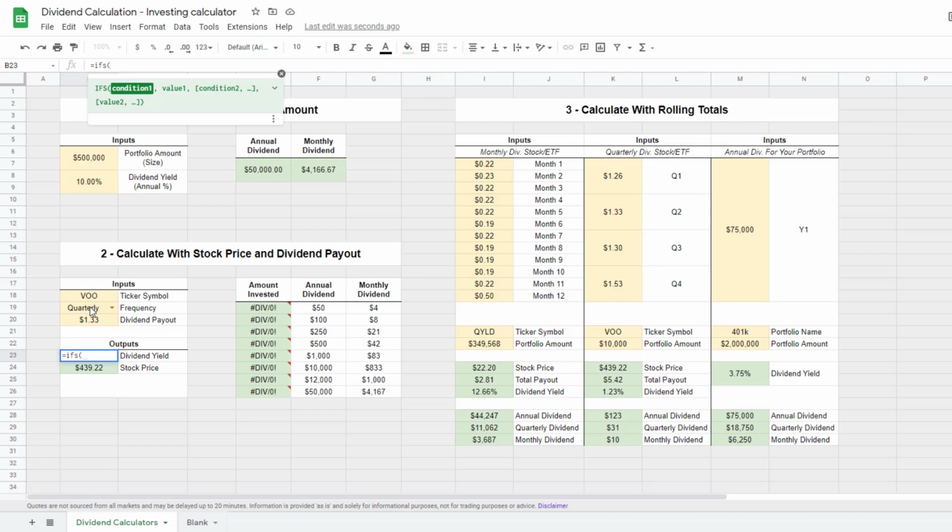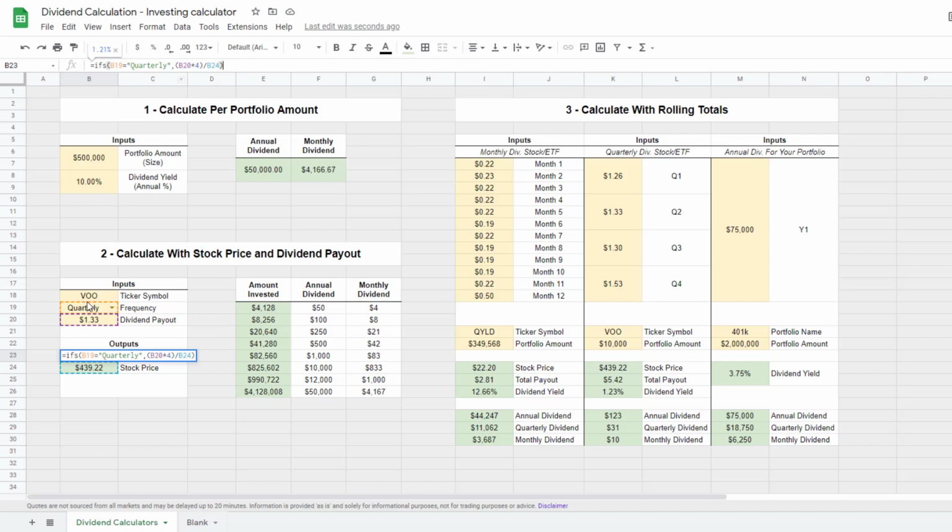So what we have to do is say if this cell right here equals "quarterly" in quotes, if B19 equals quarterly, and then to calculate your dividend yield, what you have to tell it is a formula. You have to say my dividend payout is $1.33 multiplied by 4. So for the entire year, $1.33 multiplied by 4 is going to give me a certain value, and then I'm going to divide that by my stock price to give me a dividend yield percentage. VOO gives me a dividend yield of about 1.21%, and from knowing VOO, that is really close to the dividend yield of VOO in 2021. So let's say you wanted to add the entire array.